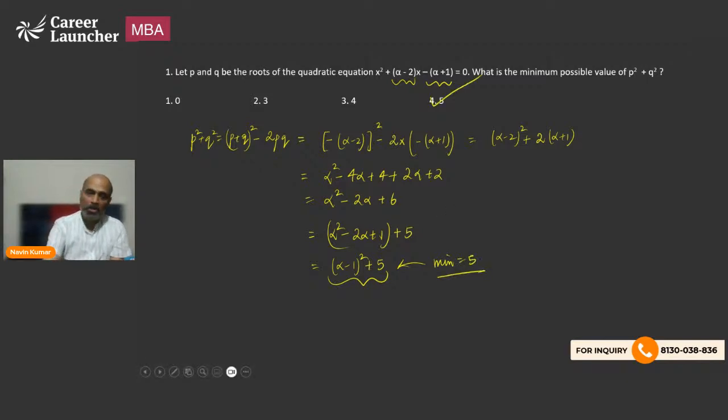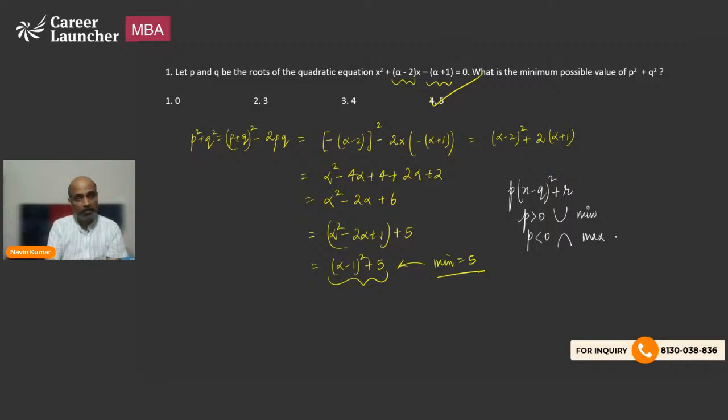So fourth option. Do please remember that if you have a quadratic of the form P times (X minus Q) whole square plus R, and if P is positive, you will get a U-shaped graph. So we say you will get a minimum. If P is negative, you will get an inverted U-shaped graph. That means you will get a maxima. What is that minima or maxima? It's the number that is written outside, which is R. And this will happen when the perfect square is 0, and that is supposed to happen when x is equal to Q. P cannot be 0. If P is 0, it won't remain quadratic at all, right? So we will remember this.